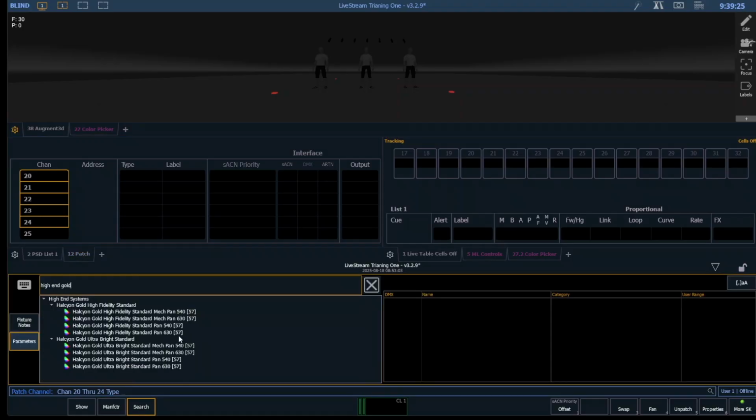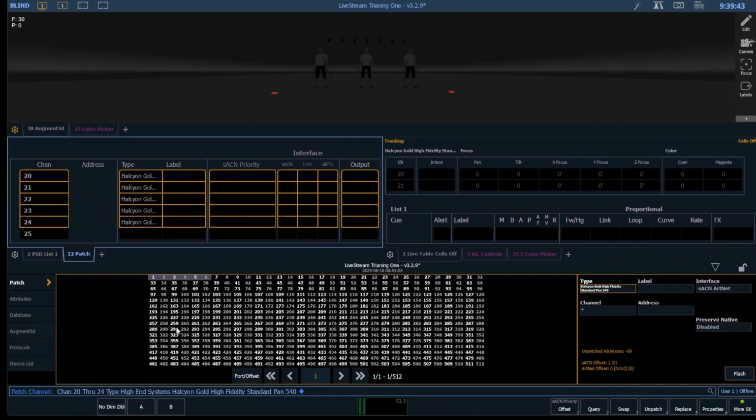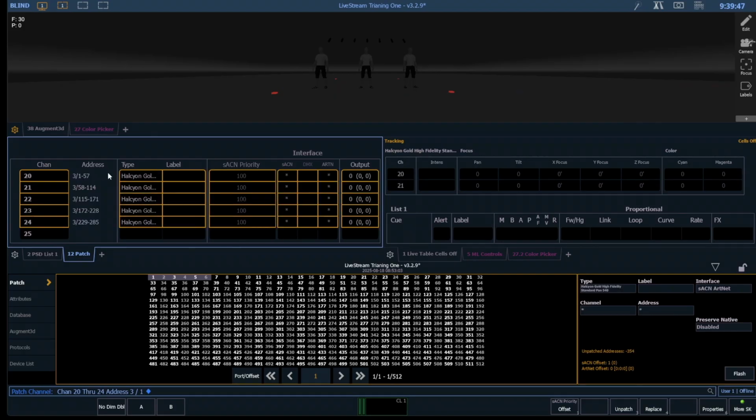If I type in high-end gold, you can actually see they're all profiled, which is kind of more what I was expecting. And then you can see the different modes we're going to be in. I'm going to choose the Pan 540, 75 channels. So I'm going to select that, and then we're going to set that at universe 3, so 3/1 for universe 3, starting at address 1.